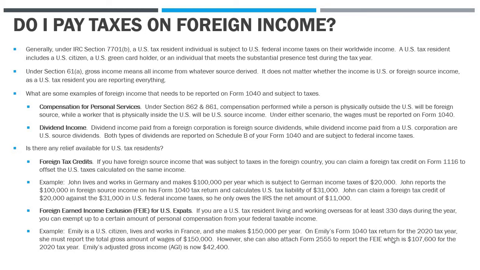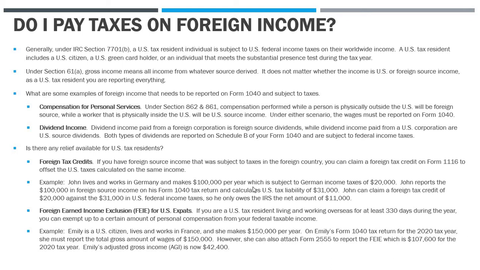So the FEIE can be very valuable to U.S. taxpayers living and working abroad. If this isn't beneficial or you don't qualify for it, you can always rely on the foreign tax credit option as well. But the idea here is, and again, just to reemphasize, if you're a U.S. tax resident, you're paying taxes on everything, even if you don't live in the U.S. Even if you don't live in the U.S., you're a dual citizen.